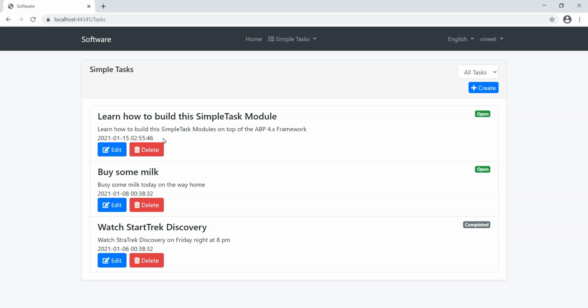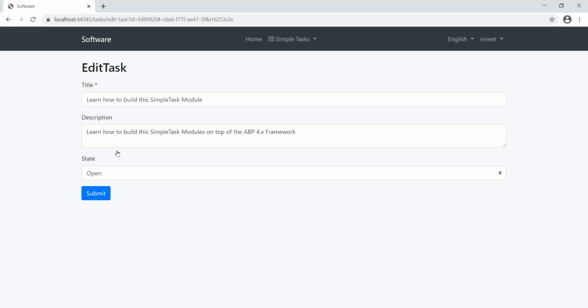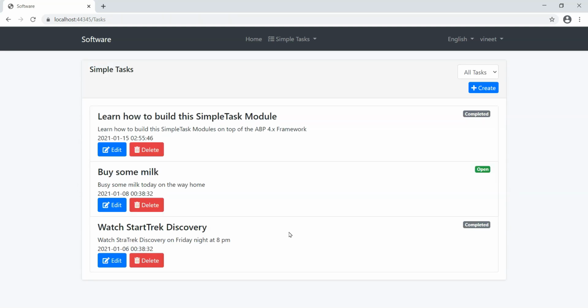So let's now edit this task, and what we'll do is we'll say it's completed, and we'll submit. You'll notice that we'll go back to the list page, and you'll see that that task is now being completed.